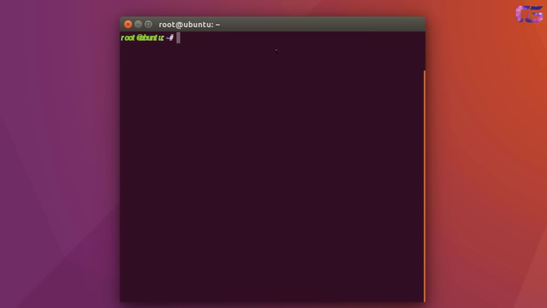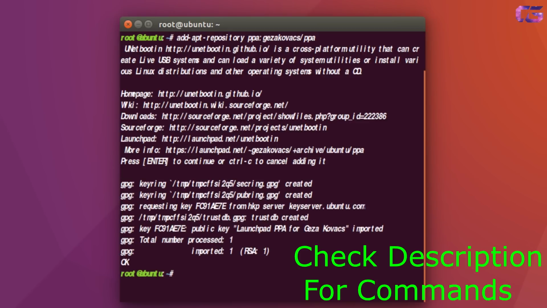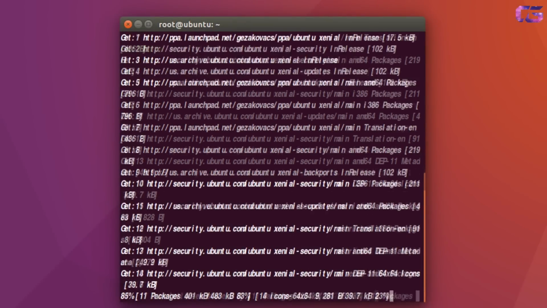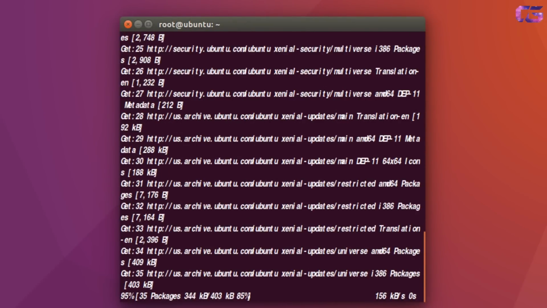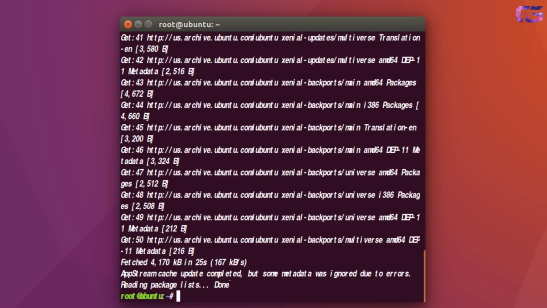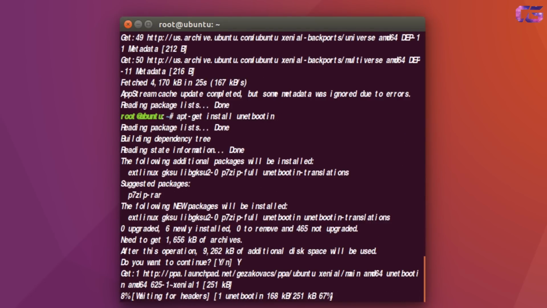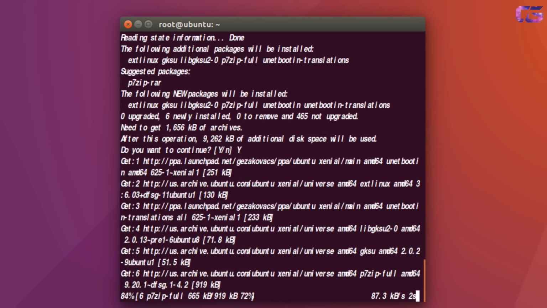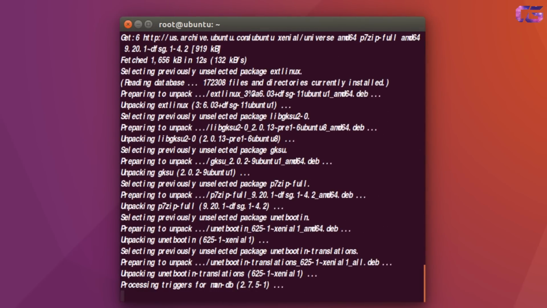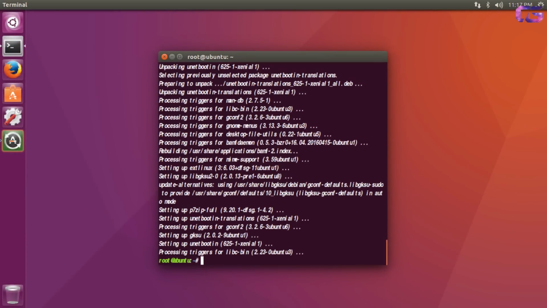Now type the same commands that I'm typing, and for your convenience I have created a text file with all the commands and you can download it from the description. Now we have successfully installed Unetbootin, so let's make our pendrive bootable.